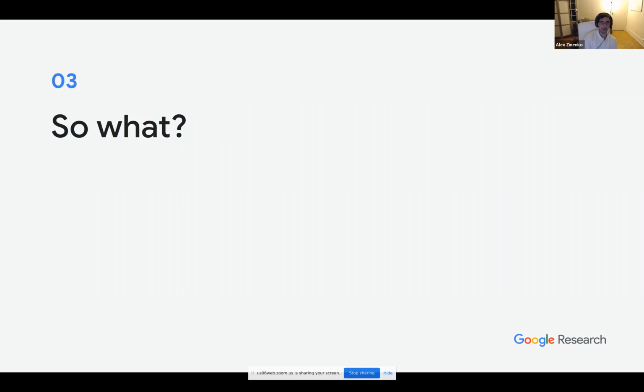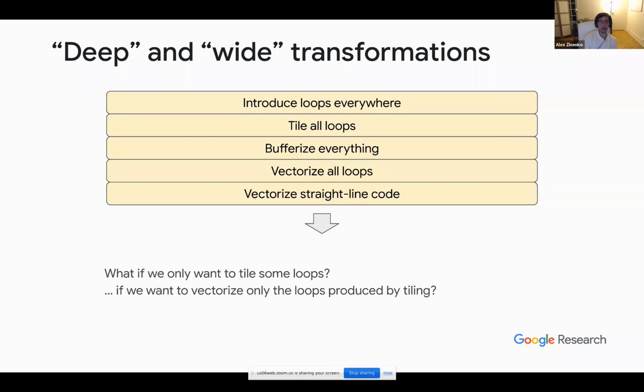Okay, that basically explained the general concepts of what the transform IR is and how it can be used. And now comes the question, so what? Having this, well, we had a specific problem to solve with chaining, but it is also an important step to understanding how do we want to design a compiler when we try to generate good performance. And here comes what I call deep and wide transformations, and what I tried to refer to previously.